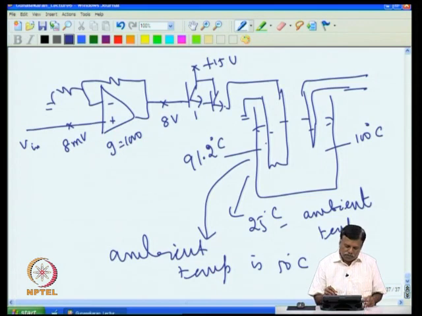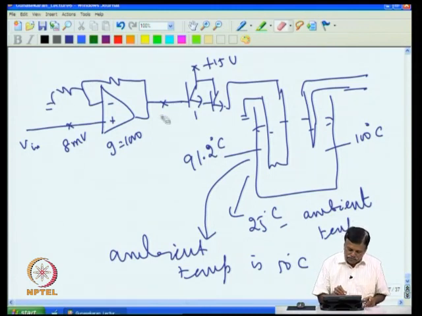Then once the temperature tries to go up, this voltage will come down, the error will come down, and this will also reduce. But since less heat is going out from the system, it also needs less heat into the system, because heat going out should be equal to heat coming in. At that point only the system will stabilize. Since the ambient temperature has gone high and less heat is going out, now this needs only less heat. That means now it doesn't require 8 volt. Assume it needs only 4 volt.